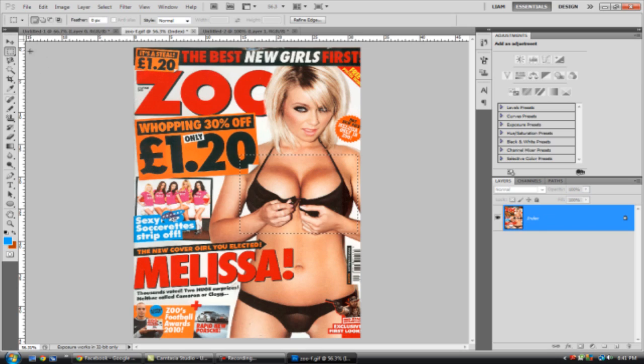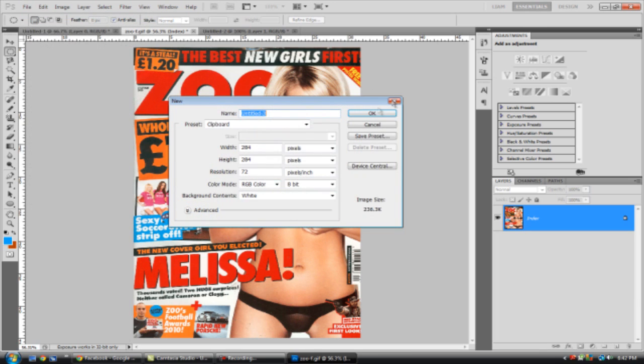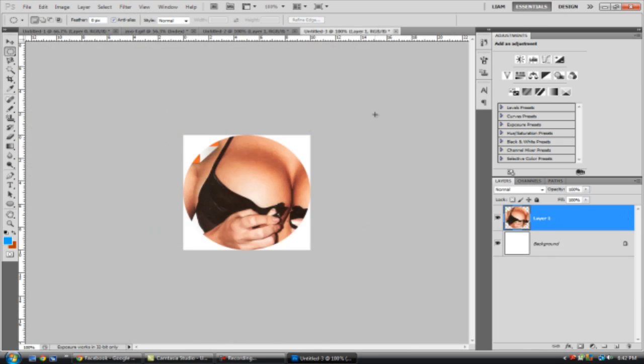So this is the rectangular marquee tool, which just selects boxes. If you hold your mouse over it, you get the ellipse tool, which is basically the same, but it's ovals. If you hold Shift on this one, it makes a perfect circle like that. So I'll just show you this. So there you go, perfect circle. Then you do the same as Control C, file new, okay, sorted. Control V, so that's all gravy.